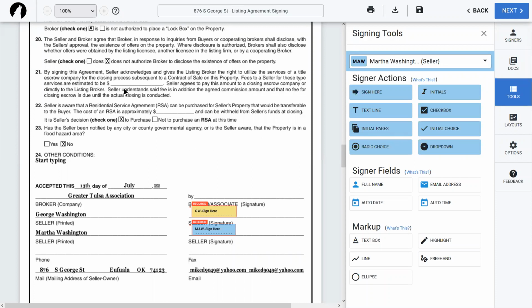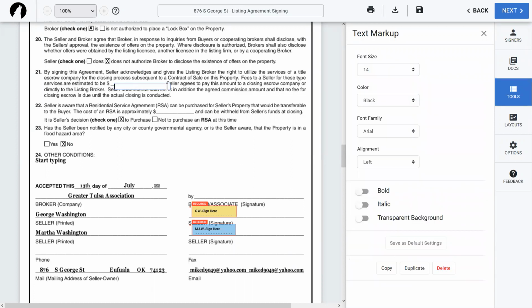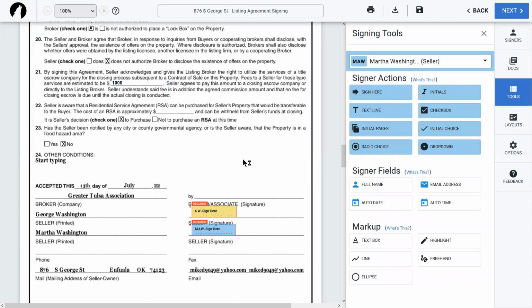We also have the option to just click on the text box and then come up to the top here and say, $1,000. Perfect. Again, move that into position where I want it to be. Choose whether or not I want it to be bold, maybe italic. Choose what font size I want it to be. I want to make it size 12 and add a transparent background. Here we go. So I got all my information added, up to date, good to go.